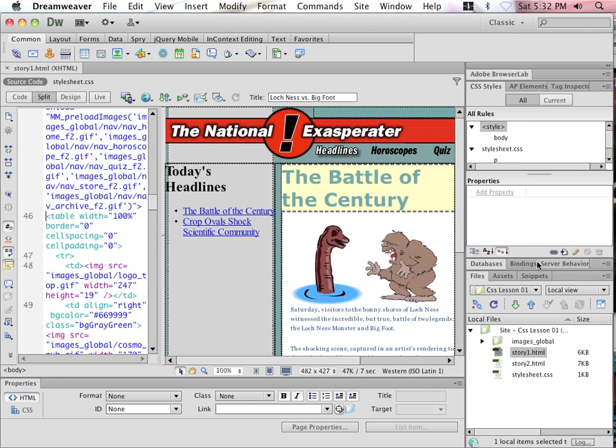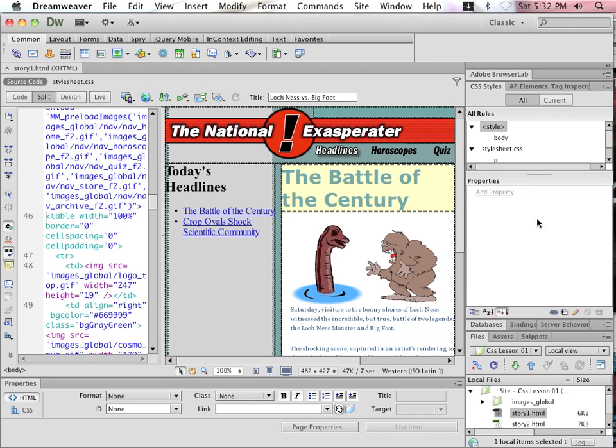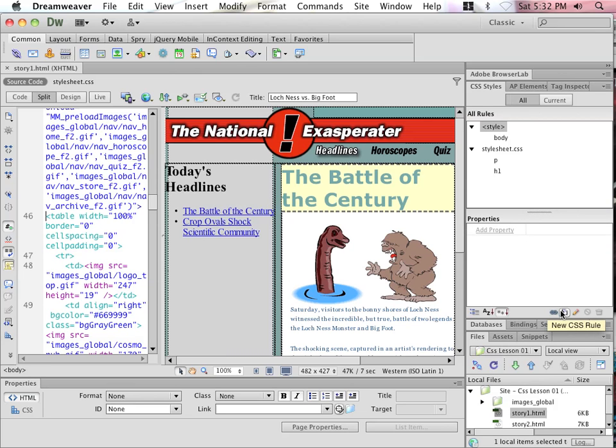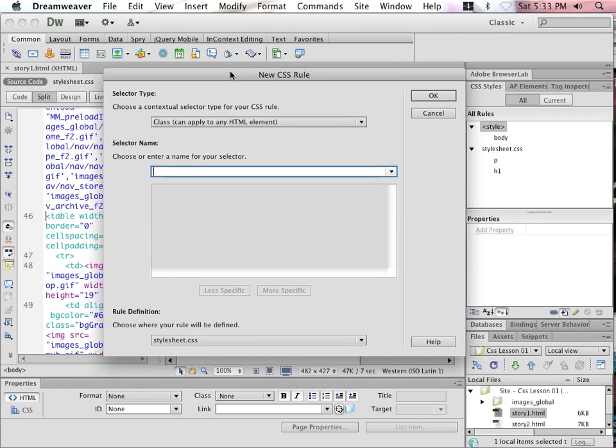So let me go up to my, I'll just change my setup here a little bit, make some room for my CSS pane, and I'll just click on New CSS Rule. Now I currently still have the story1.html file open, and I'm just continuing on it. So I'll highlight that, click New Style, and I'll just choose Class Style. And class styles start with a period in the name. If you don't put one in, Dreamweaver will put one in for you. But I'm just going to type in period red type. Save it inside of that same common style sheet and click OK.